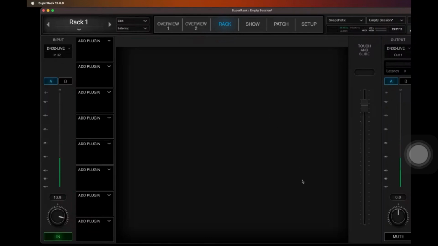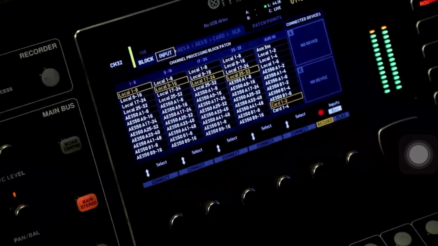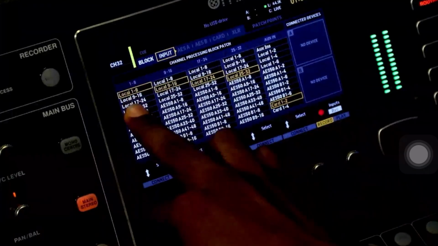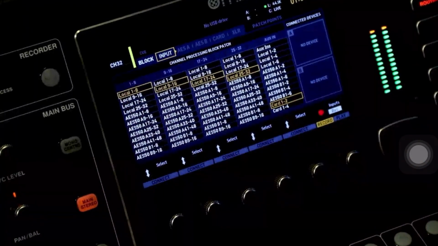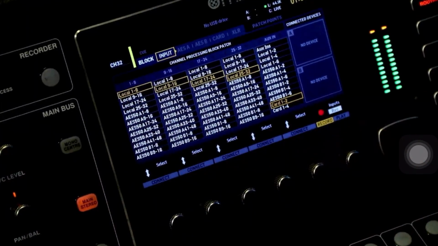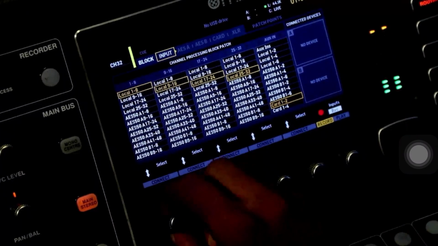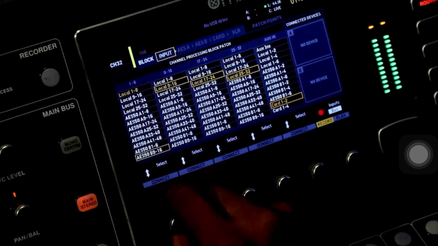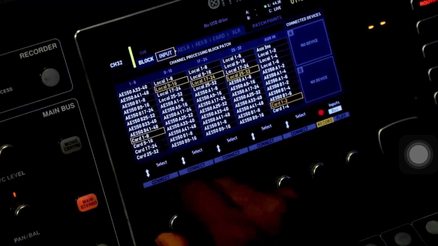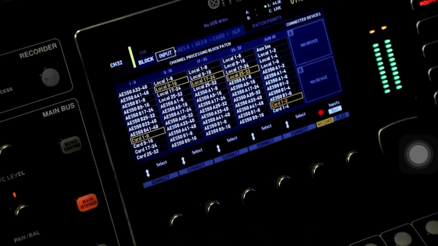So how do you see that? How can you access that? If you come to my input, local input, I'm coming from local, so you won't see it. For me to see that input on my board, I have to be coming from card, which is my USB return. So I have to scroll down to card, that's card 1 to 8. Automatically when you come to your 1 to 8, you see it there.